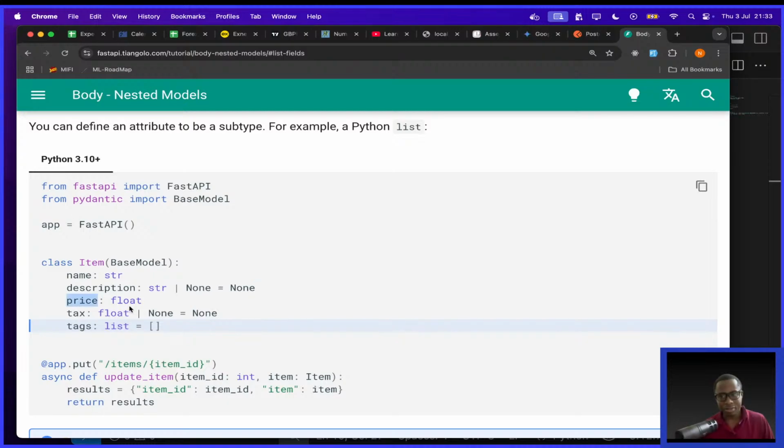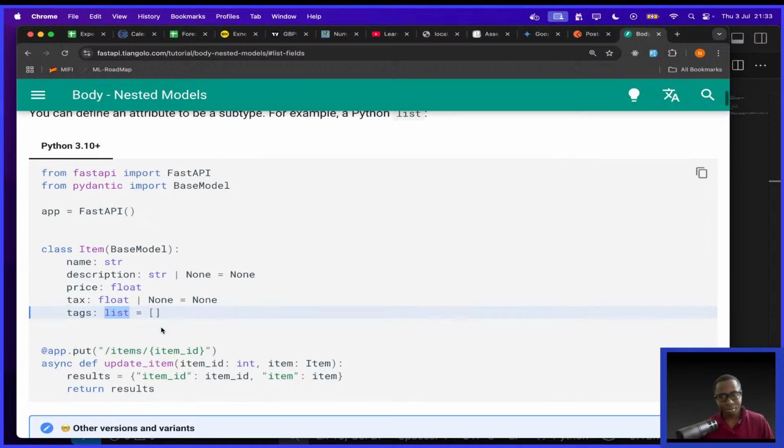We have a price, which is a float and is required, tax, which is a float or None, but the default value is None. Then we have tags, which is a list, whose default value is an actual empty Python list. And this is what they mean by saying you can define an attribute to be a subtype. So tags is a subtype list.